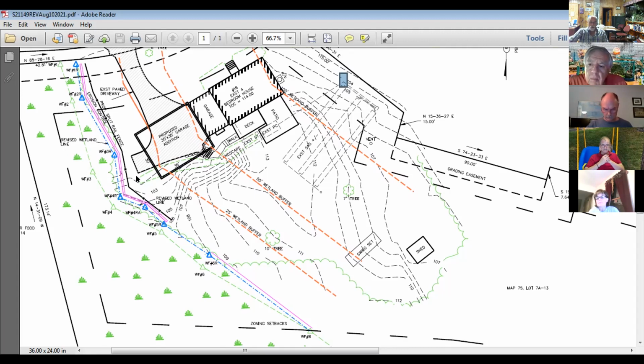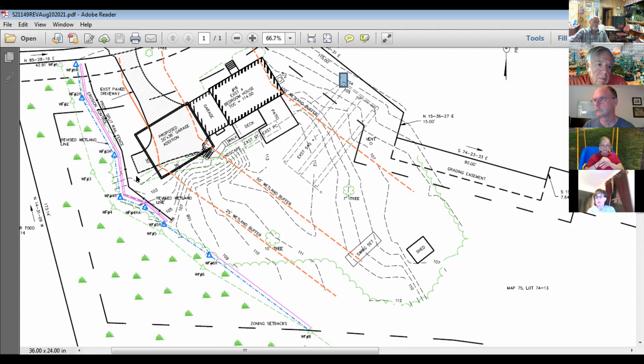Margaret, how long will it take you to make the changes on the plan? Because we'll ask you to make the change on the fence, show some plants there, and change the sediment erosion control. That won't take long, right? I can have it to you by the beginning of next week.